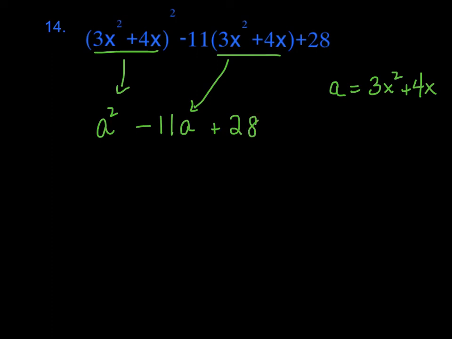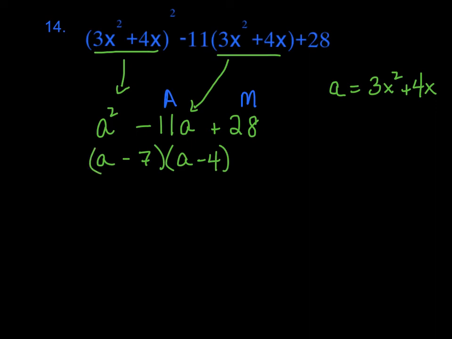See, now if you look at this, this expression is a lot easier to factor than this whole huge disgusting mess right here. Okay, so it's a temporary substitution, so to speak. All right, so let's just kind of go with this for a second. So we're going to figure out what adds to negative 11 and multiplies to a positive 28, right? So that would give me a minus 7 and a minus 4, right?